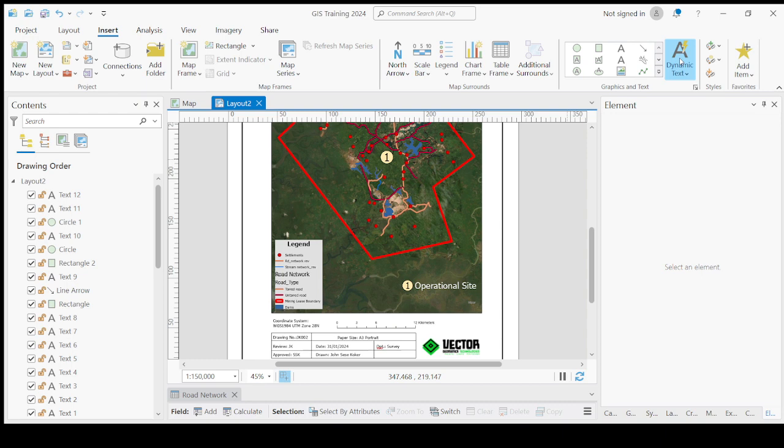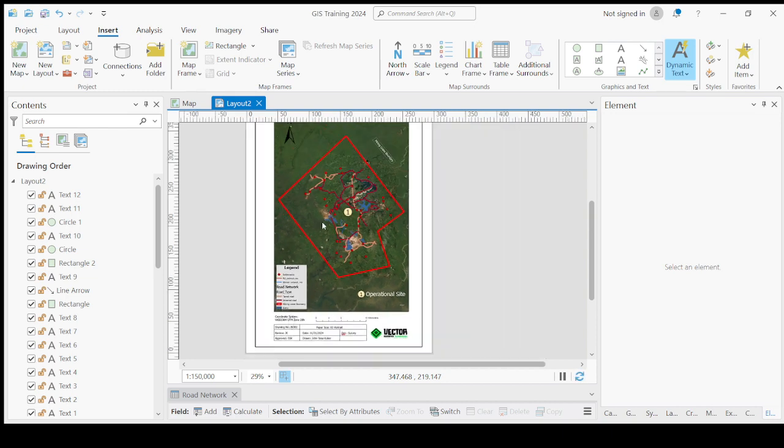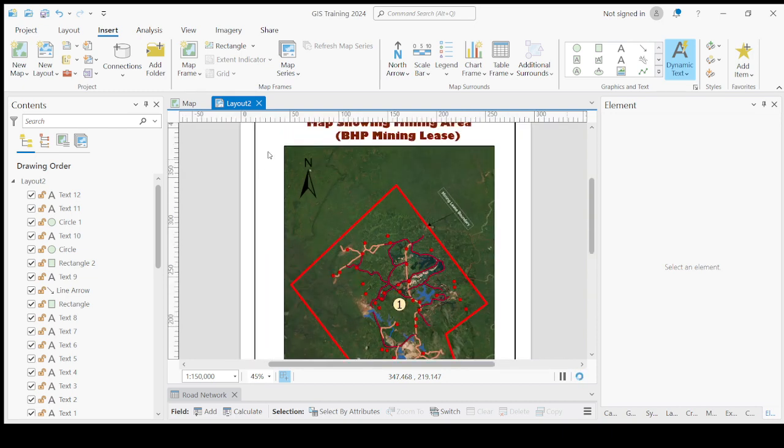So once you're under dynamic text, you can just go through the different items that are there. We have map units, rotation, spatial reference, start time, end time, upper left coordinates, upper middle coordinates, center coordinates, middle left, right. So these are the map frame coordinates. If you want to put map frame coordinates, let's say for example, I want to put a coordinate at the top here.